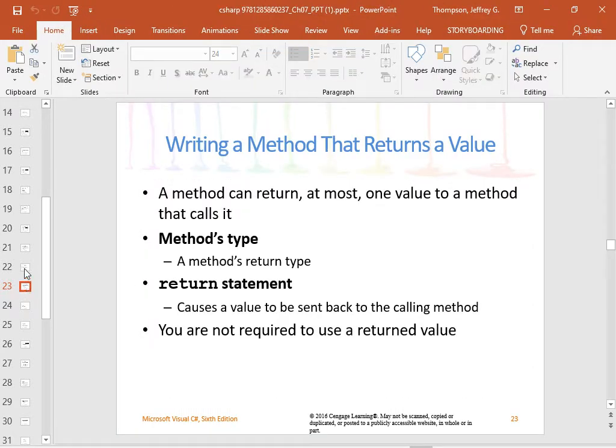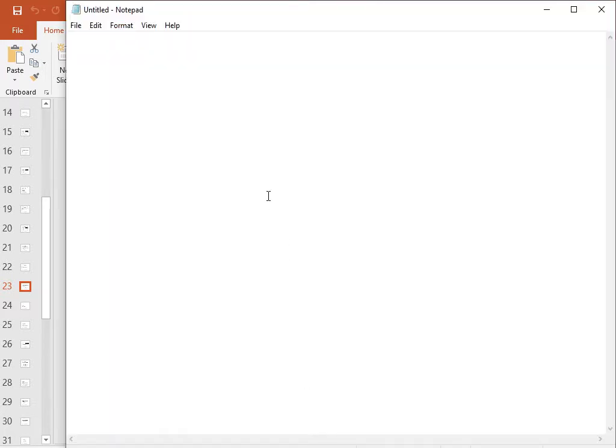So the return statement. In this language, as in C++ and Java, you can only return one value at a time. If you need to return more than one item at a time, you're going to want to pass your output in by reference instead. So if you were writing a method, and it needed to pass back two values, right? Then, call it change, and you take two values like that.